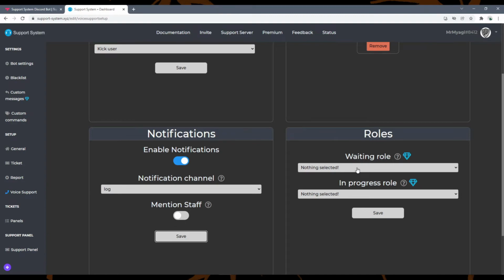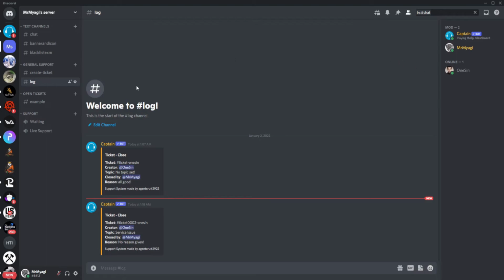You can also, it looks like from the premium, assign them roles, which is also really cool because then it lets other people know that they're in queue. By the way it was explained to me, if you join the waiting room and more people keep joining, you get queued up. So it does keep a line for you, which is a nice feature.